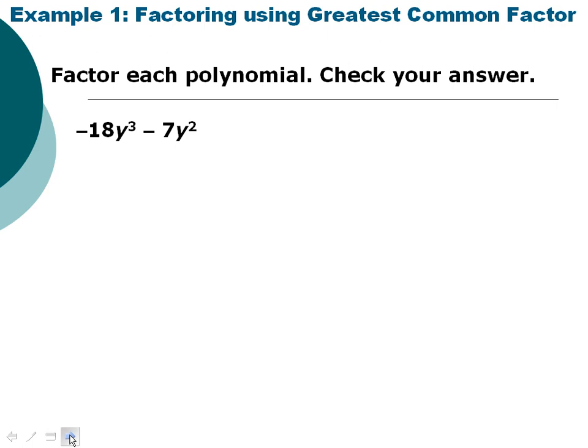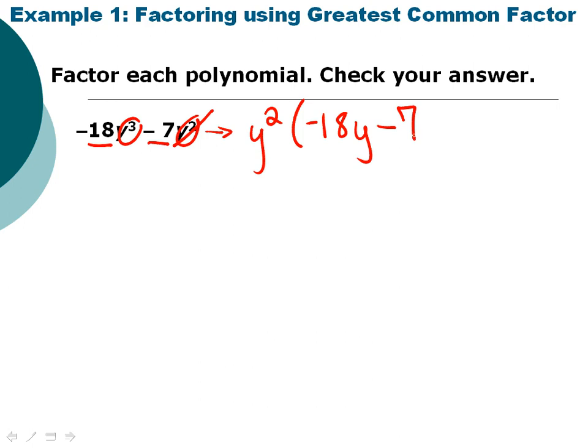This is greatest common factor, which can have any number of terms that it wants to. It doesn't matter at all how many terms that it has. Okay, you have to find out which of these has in common. So if you look here, 7 and 18 have nothing in common. However, the y to the third and the y to the second both have a y to the second. So I'm going to factor that out. When I take out y to the second, I have left over 18y. If I take out a y squared from the 7y squared, that gives me a negative 18y minus 7.